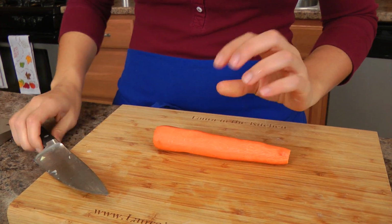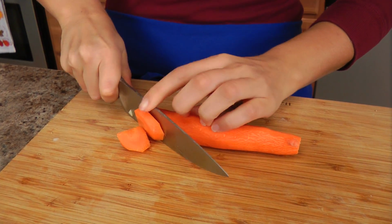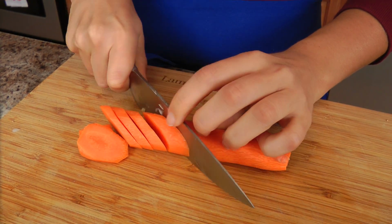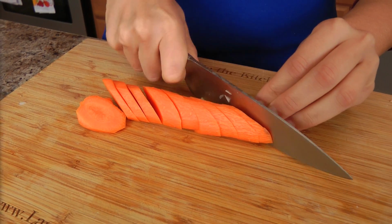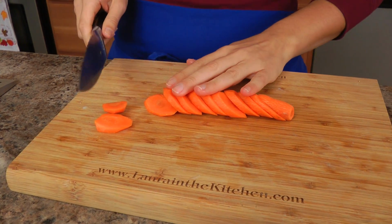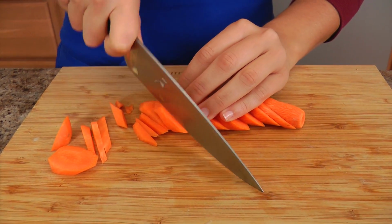I've peeled it. Now what I'm going to do is cut it on a bias or an angle, pretty thinly, and you want to keep them all together next to each other like so. You don't want them to go all over the place. So here you go. So then you want to lay them down like this. I'll get to those in a second. And there you cut across.